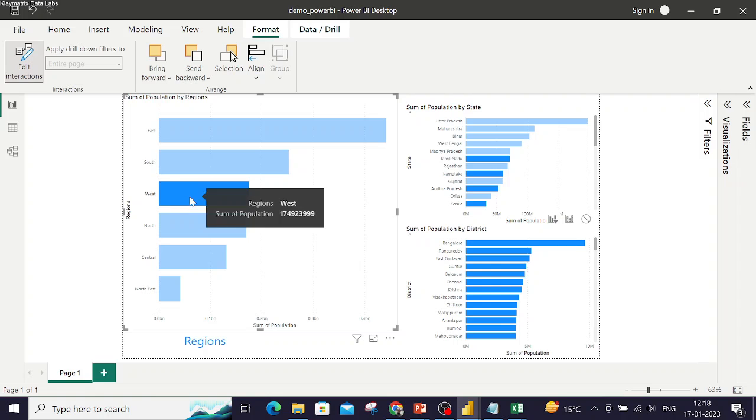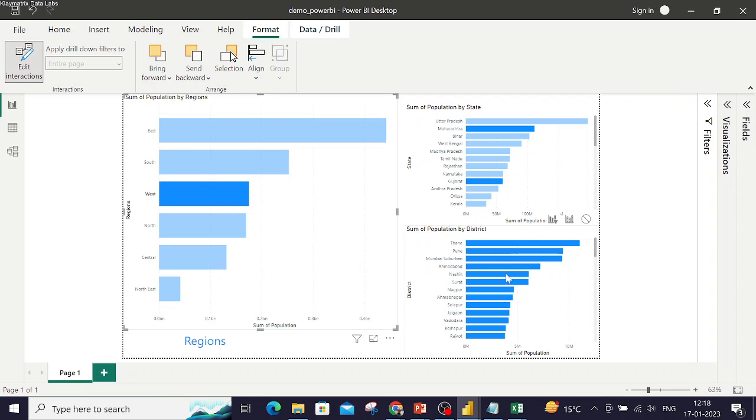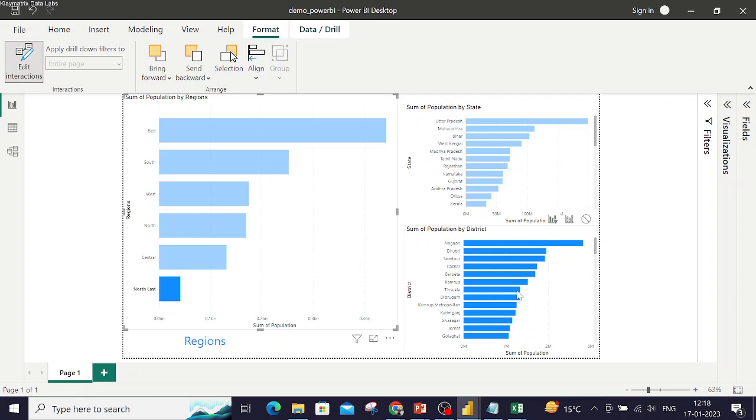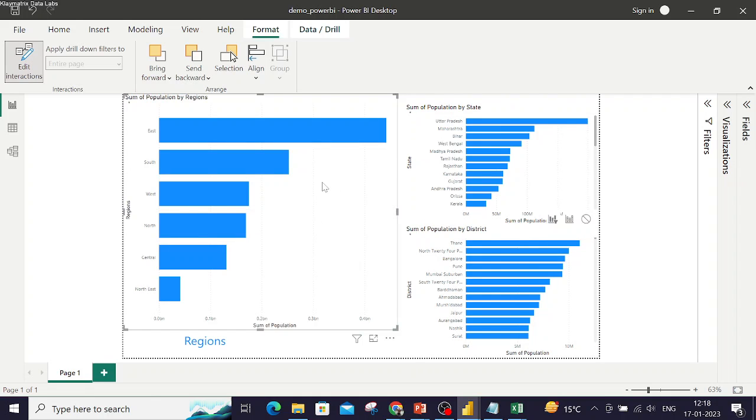So if I'm selecting any region, it is giving me underlying districts over here. For example, central or northeast, it's giving me the districts in this region. And for this other chart, I'm not able to locate where that interaction is. Maybe if you're able to see it in your sheets, it's fine. But this option is not highlighting properly.